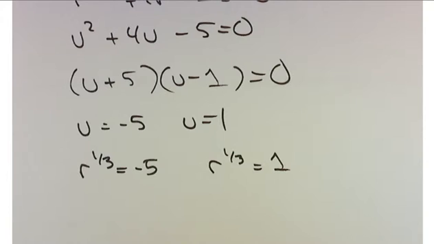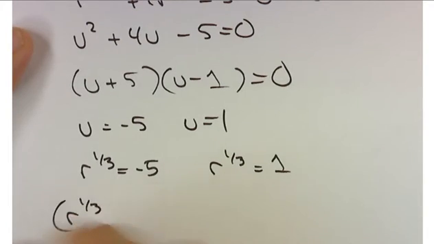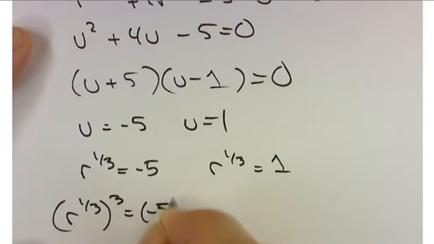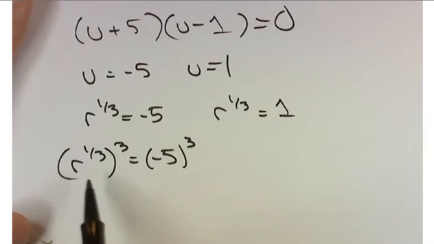Now, to finish solving here, let's use a trick that I outlined just a minute ago. I want to raise both sides to the reciprocal power. What's the reciprocal of 1/3? 3. So basically it says cube both sides. Now if I cube both sides here, well, I get R.